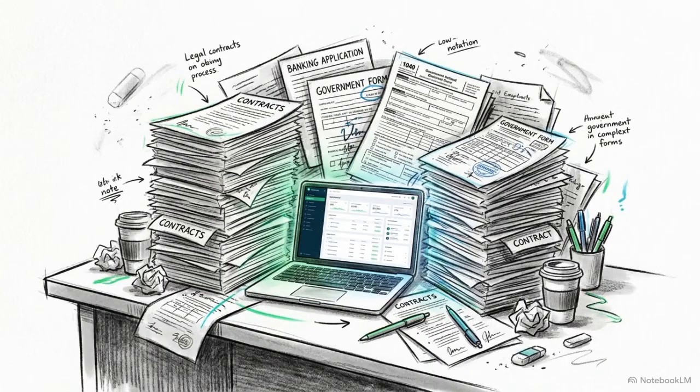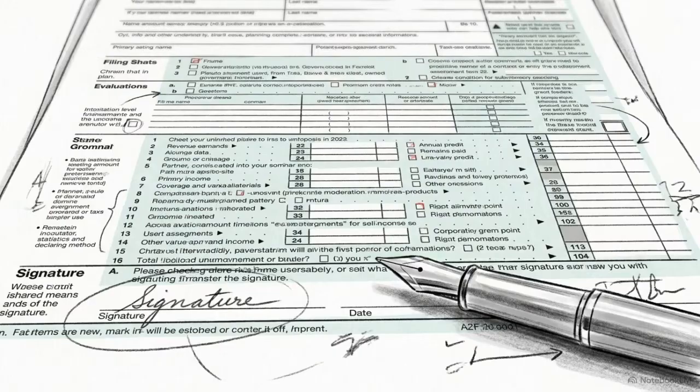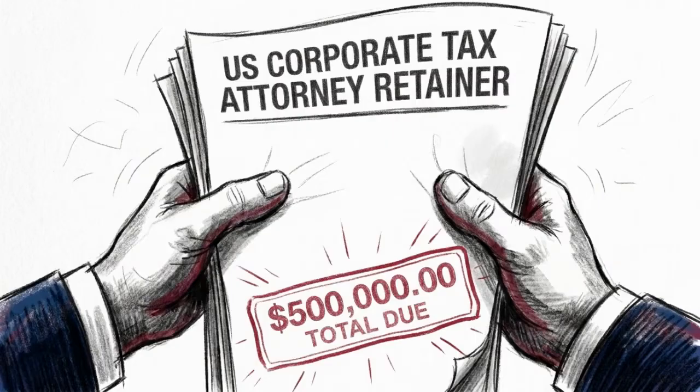This workaround, setting up a foreign shell company and a foreign bank account just to accept credit cards, creates a permanent structural drag on your company. Running a Delaware C Corp means managing 2 tax jurisdictions and filing U.S. corporate tax returns like Form 1120. You have to ask yourself if that legal overhead is a necessary investment for your current scale or a trap that will drain your focus.